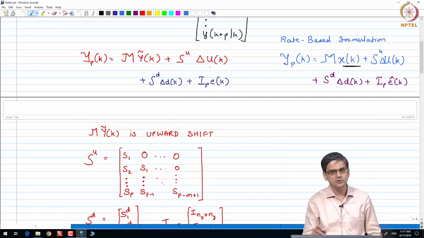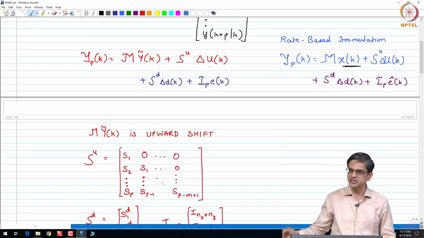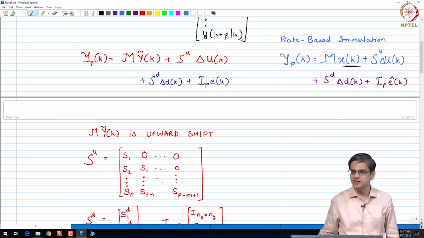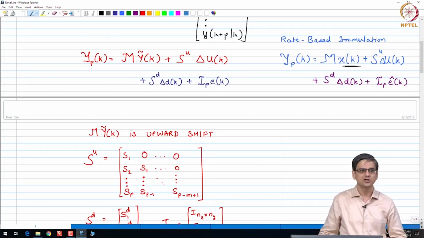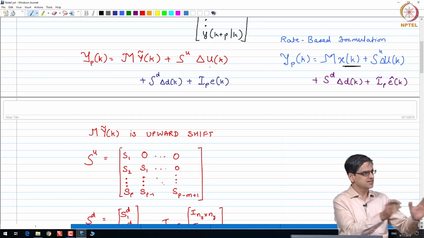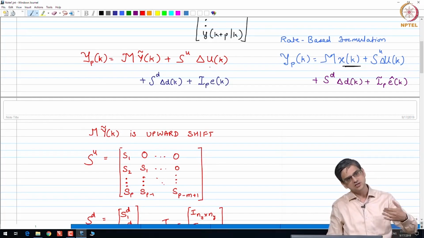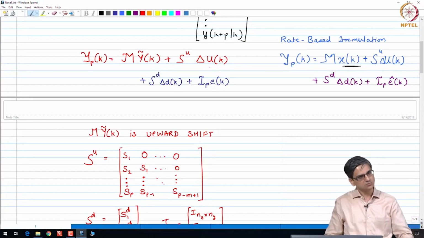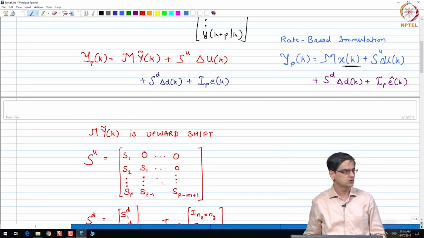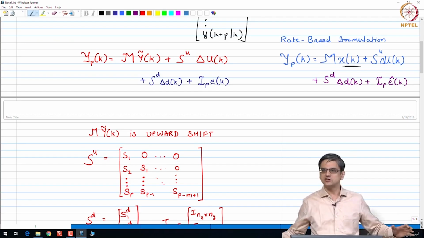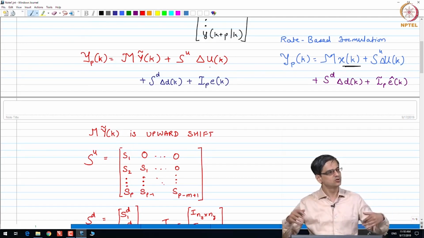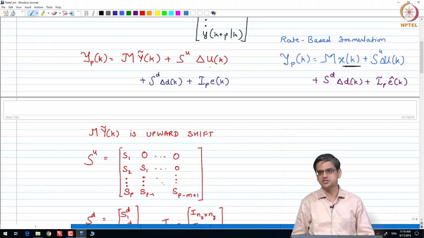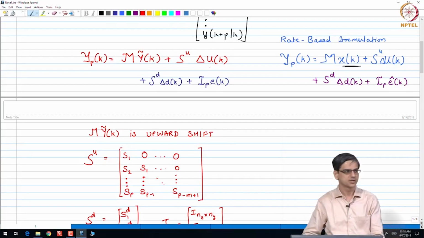The other thing is, when you are coding, you have the freedom of coding all of it. You do not have to ignore EK. What is going to happen in problem 2? There is no plant model mismatch, therefore your Y plant is going to be equal to your Y model, E is going to be equal to 0, it will just be ignored. So, it is not like you are doing one thing for one case, another thing for another case. There is no measured disturbance, delta D is 0. There is no plant model mismatch, E is 0. So, that particular part is just going to drop out. If you write one set of code for a more general case, you can use it for all the 3 questions that have been asked, problem 1, problem 2a and 2b. Got the question?